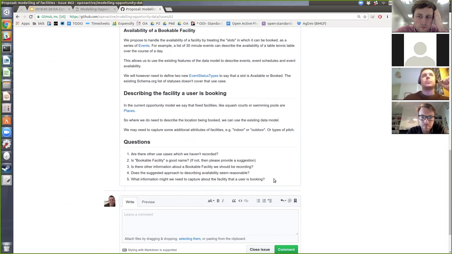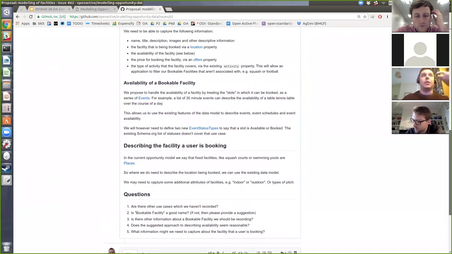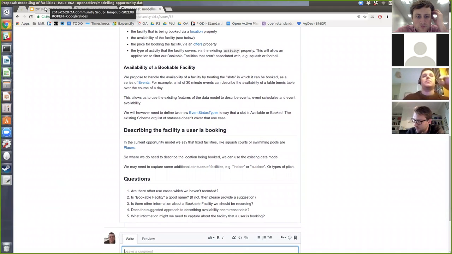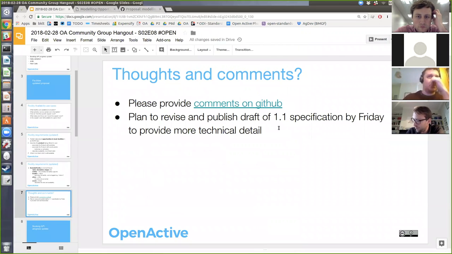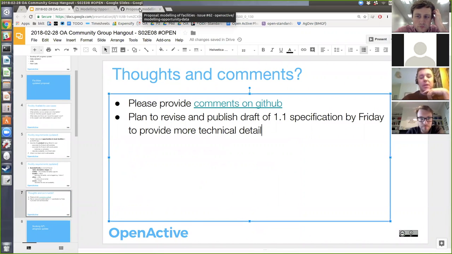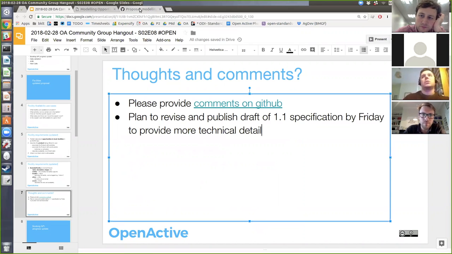It would be really useful for you all to have a read through that, digest it, and share your comments. You can either share them with me and I'll put them into GitHub, or comment directly on the issue in GitHub, then please do so. It just means that I can sanity check what I'm proposing, and then make the changes to the specification. I was planning to do that by Friday, so even some early thoughts would be useful to start to shape up this area of the model so that we can move this forward, because I know that there are a number of data feeds at the moment that are waiting on the ability to do this.